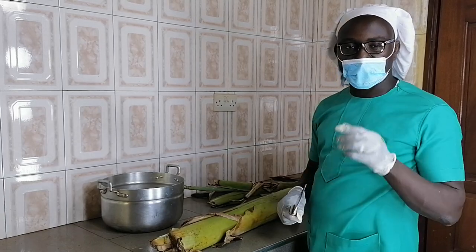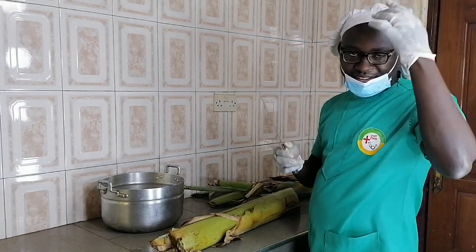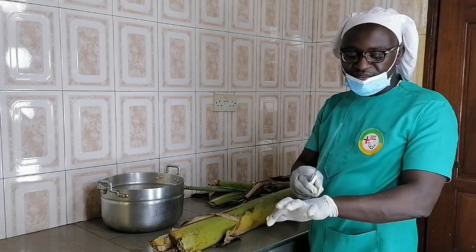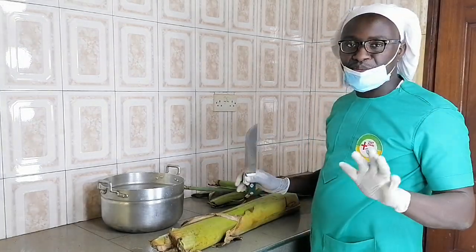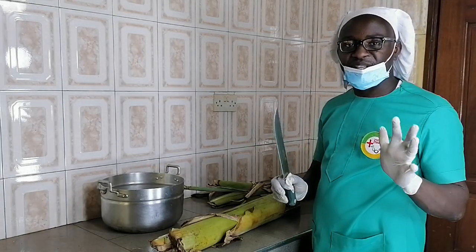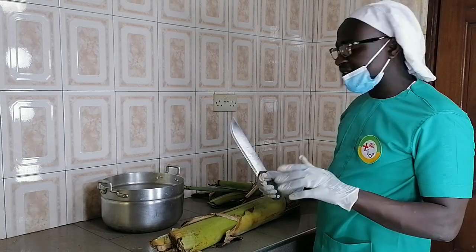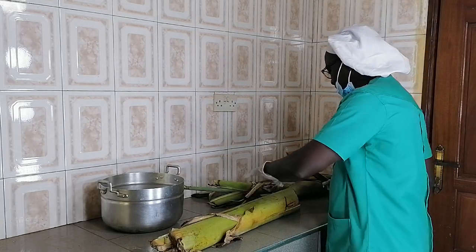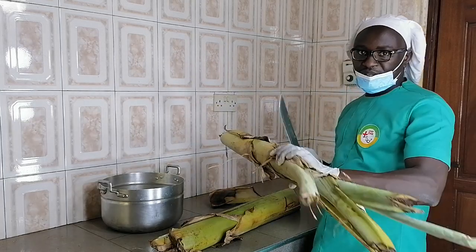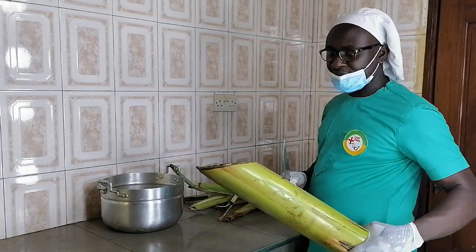Okay, so we are back in the kitchen, and you can see where this hair cover is, so that what you are going to prepare, just like we do at the factory, everything is going to be 100% hygienic. So this is what I actually just brought from the field. The same thing is here.